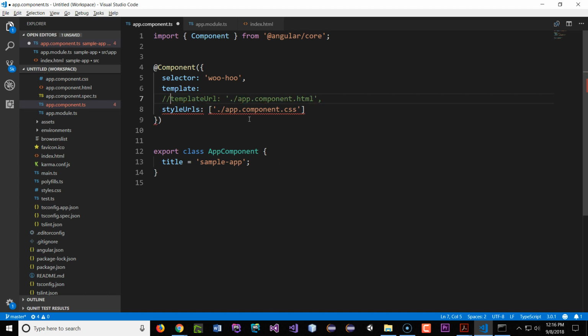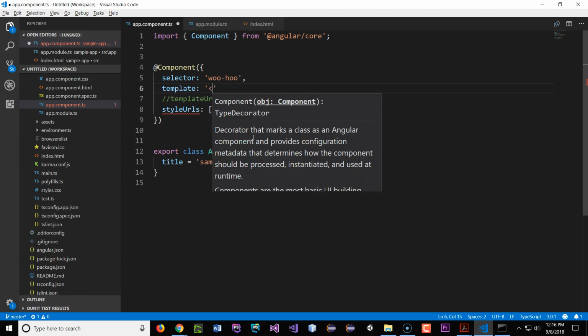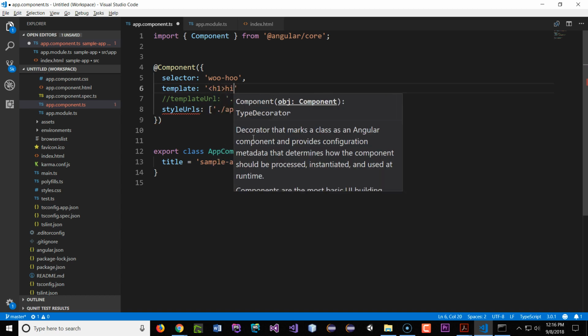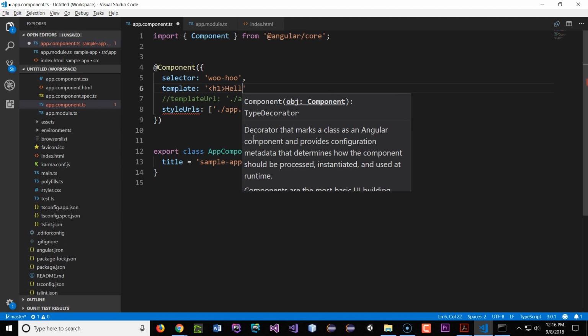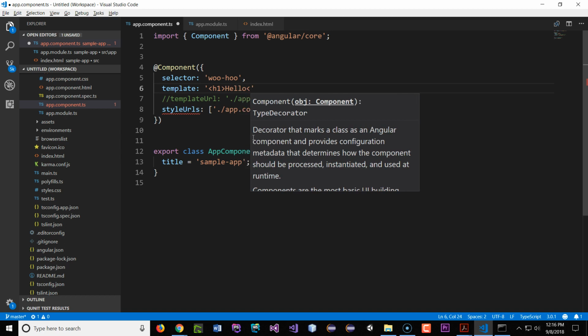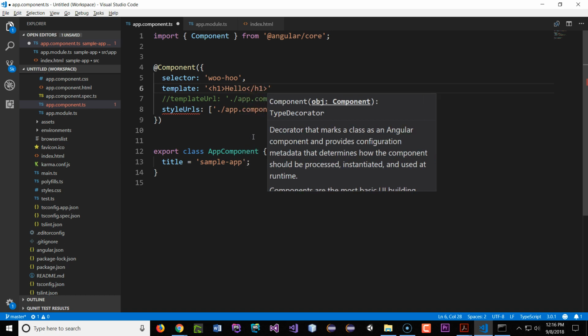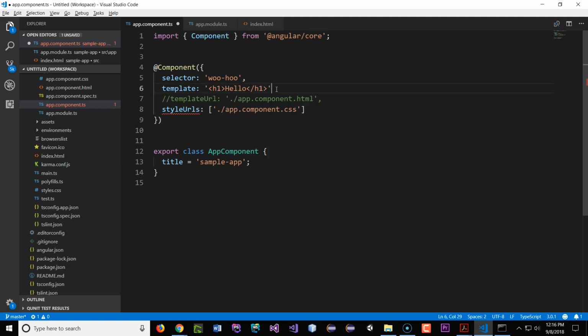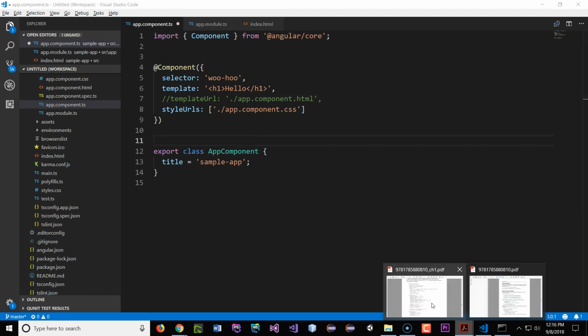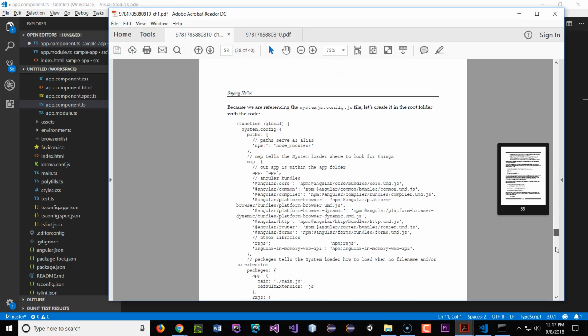If I comment this out, the difference is that if you use template, your template will go right in here. Like if you say H1 hi, this is your template. This is what you saw in the book as well. Let me show you around page 40 or so.